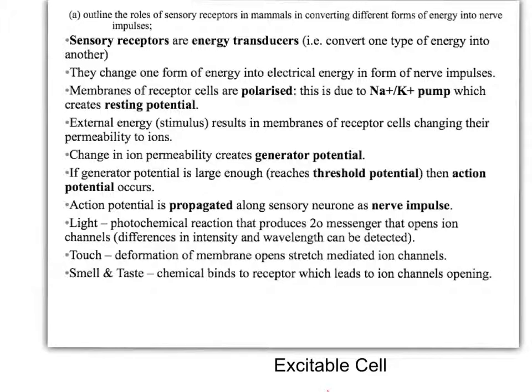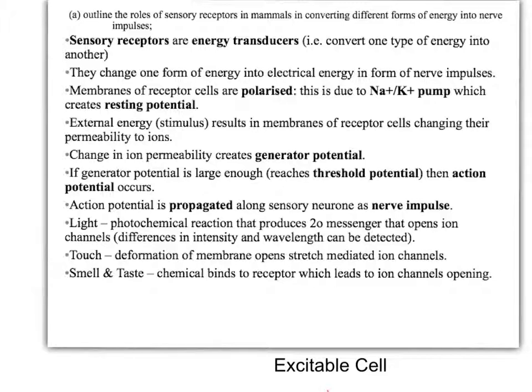So dealing with sensory receptors first of all, you remember at GCSE you talked about the senses, and indeed you looked at the structure of the eye in considerable detail. And the interest we have here at A-level is really the cells which are able to sense some form of stimulus in the environment. We're able to respond, we're able to detect various types of energy in our environment.